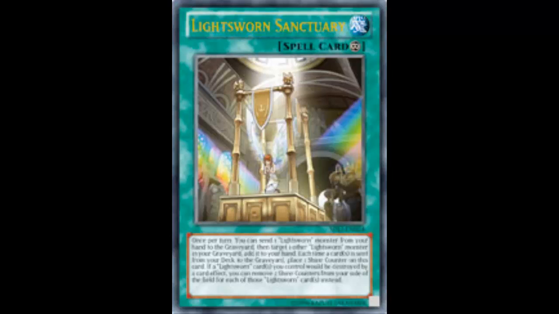But in this article, they pretty much said that, due to Lightsworn Sanctuary, you can run 3 Celestia, because if you draw it at the wrong time, when you don't need her, you can just go Lightsworn Sanctuary, get rid of her, and get another Lightsworn. That's all fine and dandy, but you gotta remember, it's a game of luck.